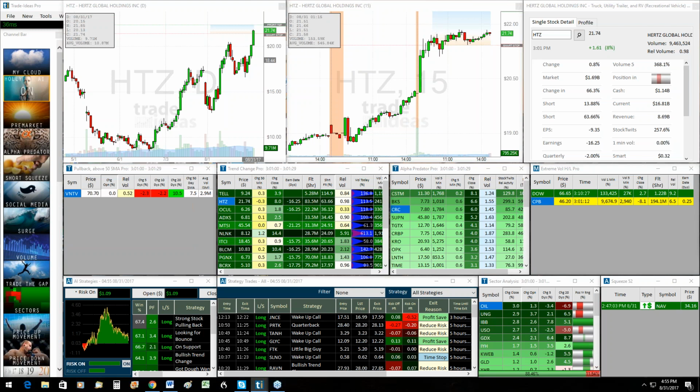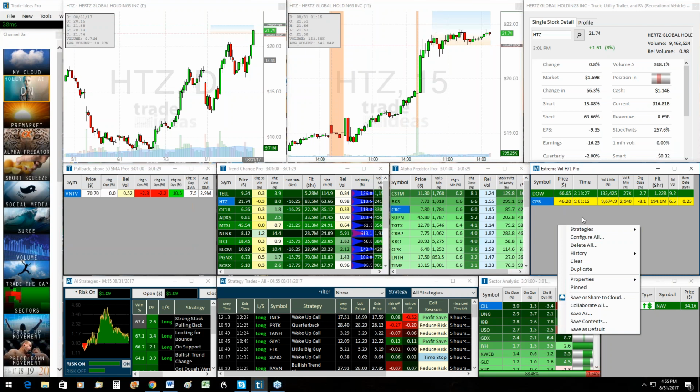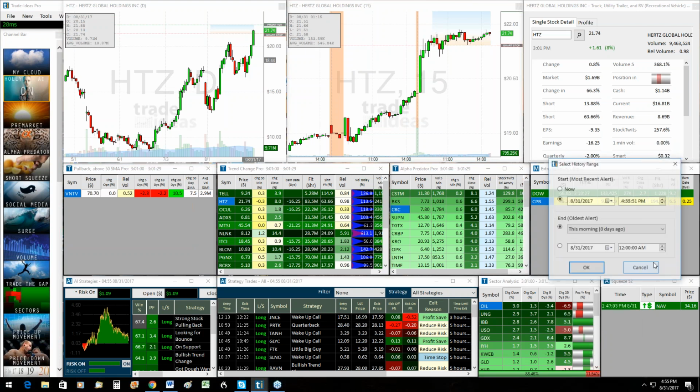But yeah, there's definitely benefits to both. One's not better than the other. The way I look at it, if I'm looking to catch things in real time, I really like my Extreme Volume High-Low Pro. I'm going to go ahead and finish out on this topic because I'm probably not going to have time to present my little thing. But don't worry, I will do it next time, guys. It'd actually be better for me to work on it a little bit more, because I want to show you guys some opportunity that came through here this morning.